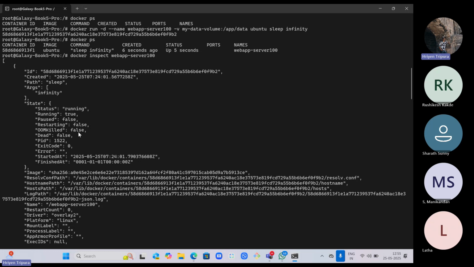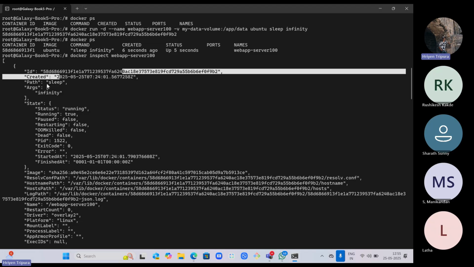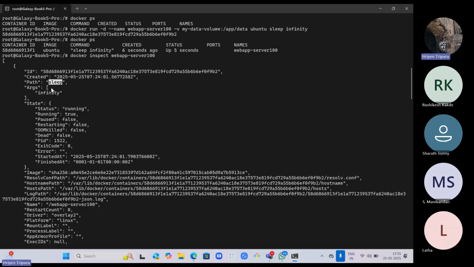As you can see, this is your container ID, and then the created date, and the command we ran is sleep, and the argument we gave is infinity. If you see the state right now, this container is running: true. Paused, no, we have not given any pause.